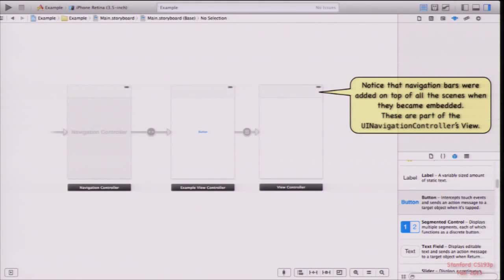If this was all inside a tab bar controller, which is legal and which you're going to be doing for your homework, then it would also have a bar for the tab bar. And so the UI would be squinching down, so you have to make your UI fit. Next week or the week after, we're going to talk about auto layout, which is a way to automatically rearrange that stuff as these top and bottom bars appear or disappear. But for now, you're going to have to do it manually.